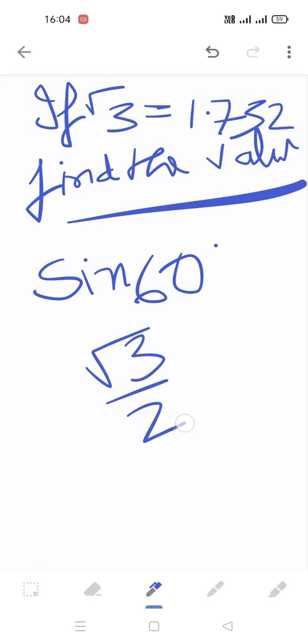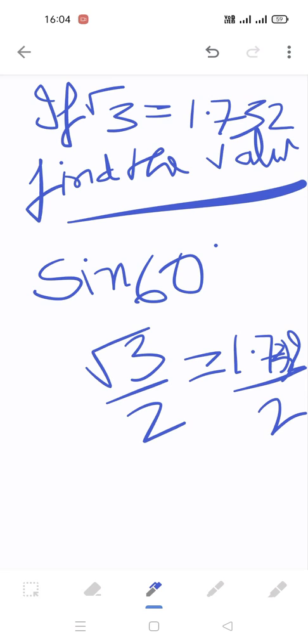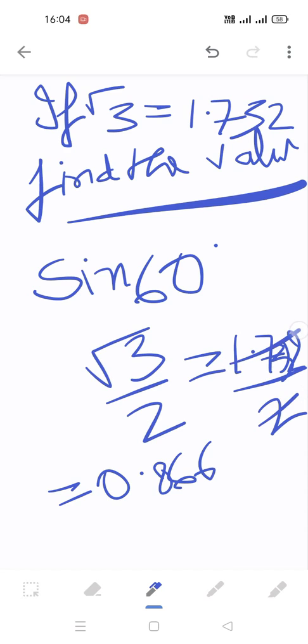अंडर रूट 3/2. ओके, साइन 60 का क्या होता है, ट्रिग्नोमेट्रिक टेबल में है साइन 60 का वैल्यू अंडर रूट 3/2, राइट. नाउ हमें अंडर रूट 3 की वैल्यू दी गई है, दैट इज़ 1.732, दैट इज़ 1.732 अपॉन 2. ओके, 1.732/2, ये इक्वल होगा 0.866 के, राइट. अगर हम डिवाइड करेंगे 2 को 1.732 से, तो ये हमारा होगा 0.866 के इक्विवेलेंट. सो हम लिख देंगे, क्योंकि हमें क्वेश्चन में लिखा गया है कि हमें 2 डेसिमल प्लेसेस तक ही वैल्यू निकालनी, तो हम 2 डेसिमल प्लेसेस तक ही वैल्यू लिख देंगे, दैट इज़ 0.87. ओके, सो इस तरीके से आपके क्वेश्चंस आते हैं.